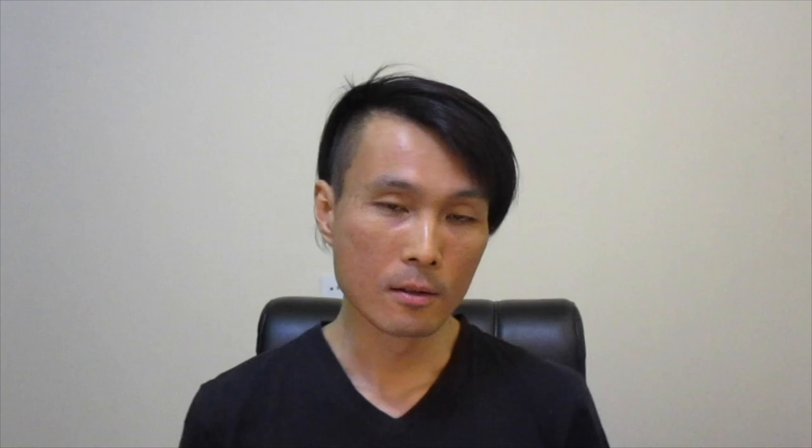So this new series is called 'On The Go' and it is basically to show you where I went. This first one is to show you the photos I took in my short trip from Banigala, Islamabad where I live, to this area called Baroha. Baroha has really good views — it's a mountainous area. So here it is, the first video in the series. I hope you like it.